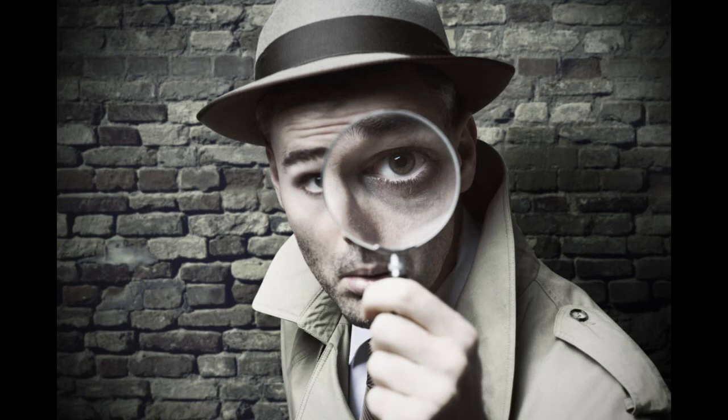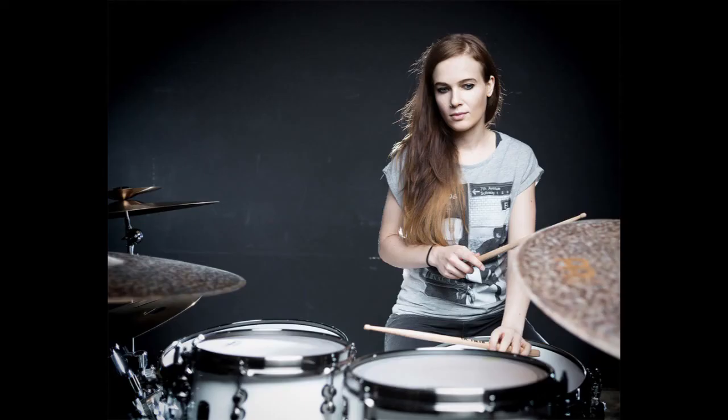Activity number 3, playing along. There are so many good songs that you can play along to with your drum kit. Have a look at the pack that we've sent out this week and see which of the songs you know and which you'd like to try playing along to. We've also sent out some Disney songs that you can play along to as well.